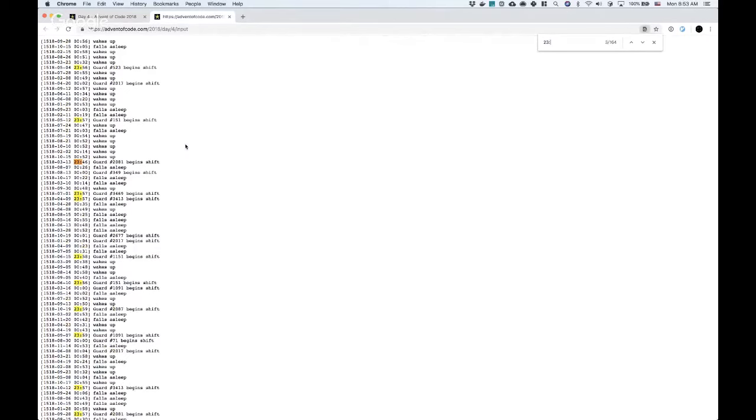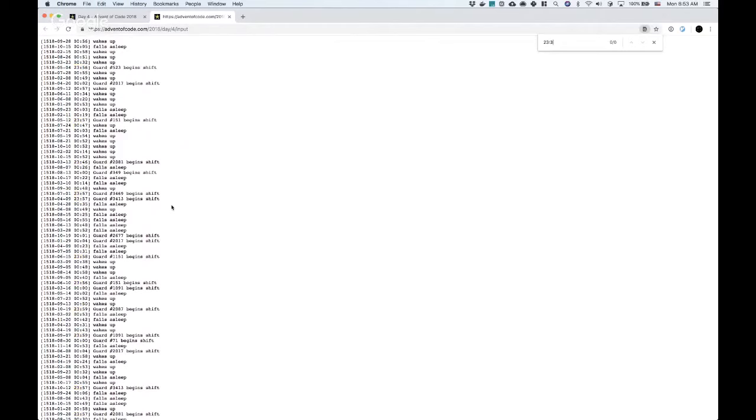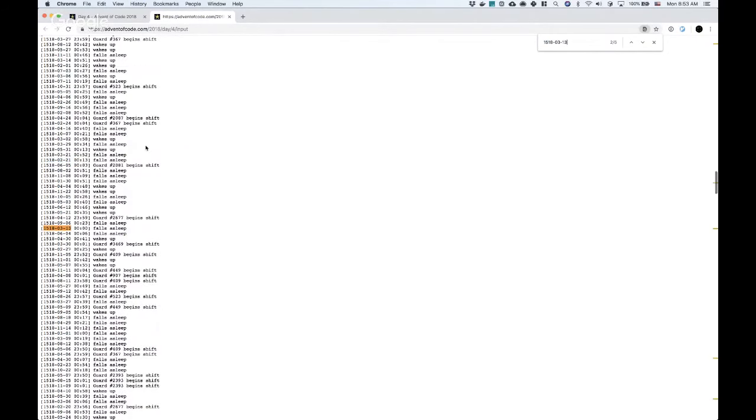23, and then 50. Or is there any 40? The earliest guard begins shift at the 46. So let's search for this date. And so then the guard starts asleep at the 0th minute.